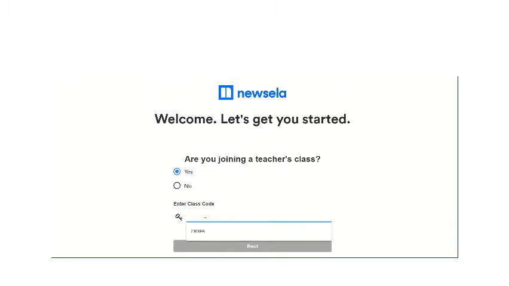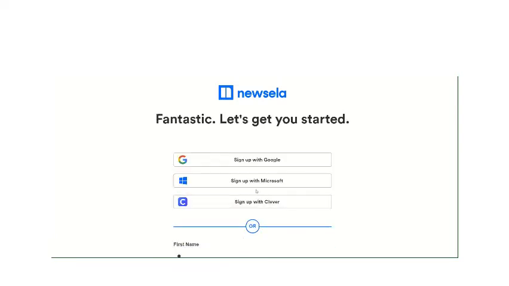So I'm going to type my class code here. I've typed in period 1. You're going to type in whatever period you're enrolled in, and you're going to say next. Now, you're going to sign up with Microsoft. Your school user ID is a Microsoft account. So you're going to use one first initial, middle initial, last name at seattleschools.org. I think that's going to work. If not, one of you is going to contact me.